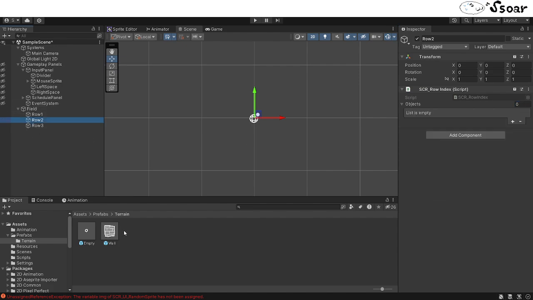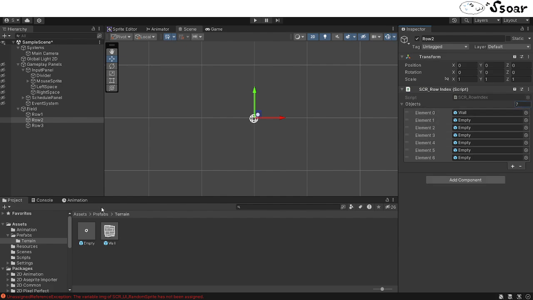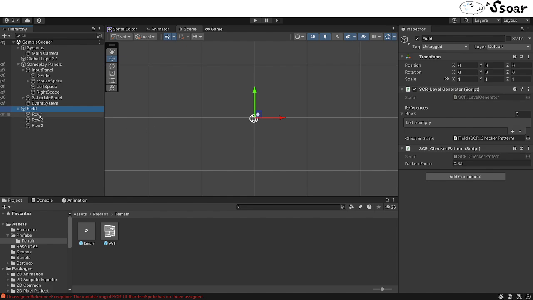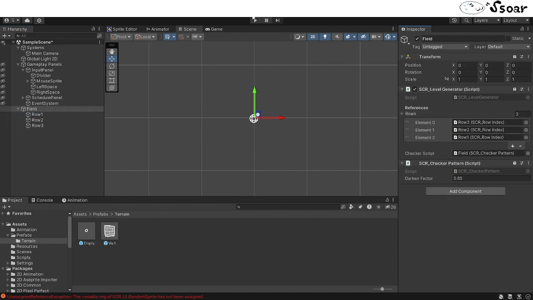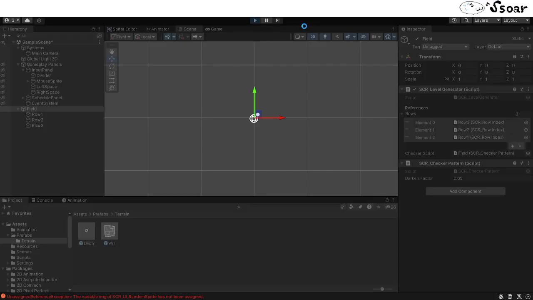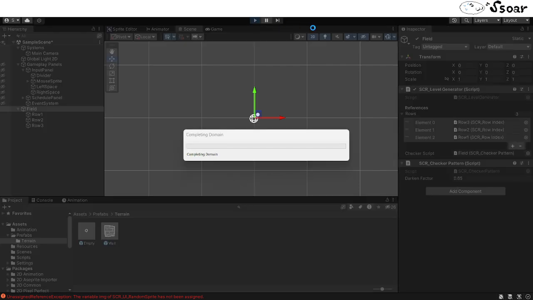And then row 2 is going to be different in that it's going to be a wall, empty until it reaches 7, and then a wall to end. And then the field is going to be aware of those 3 rows. So we start with the bottom one so that they are in the same order that they're going to be displayed. 3, 2, 1. And then we can handle them.